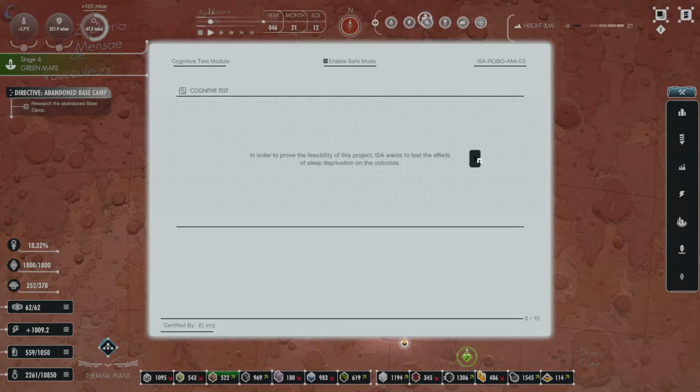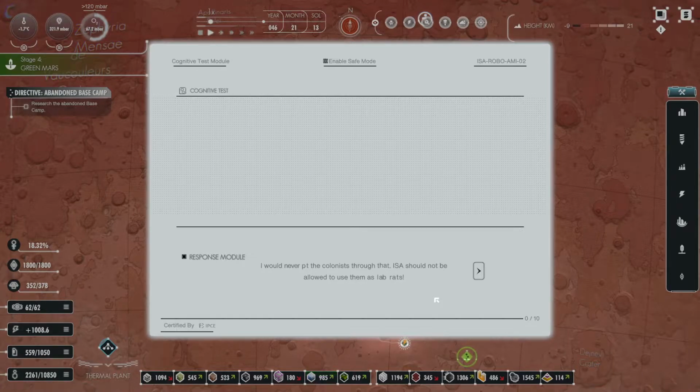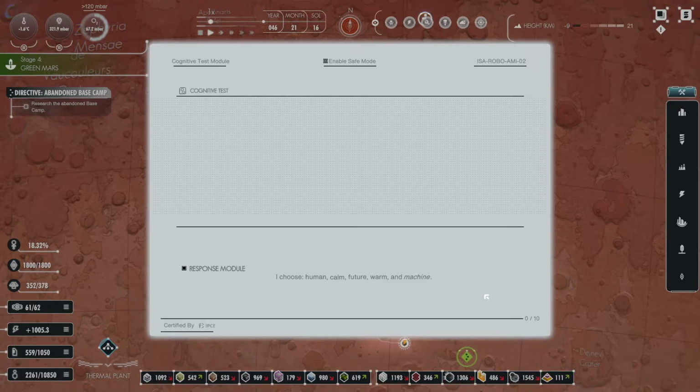Want to test the effects of... I would never put the colonists through that. ISA should not be allowed to use them as lab rats. Either we've been hacked or... I choose human, calm, future, warm, and machine. Someone's been messing with us.